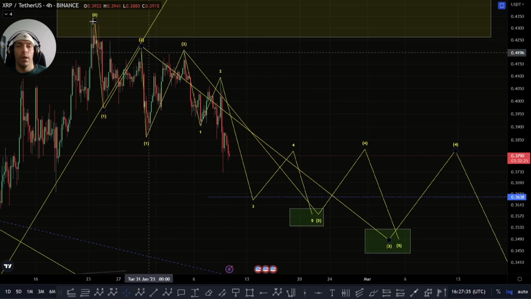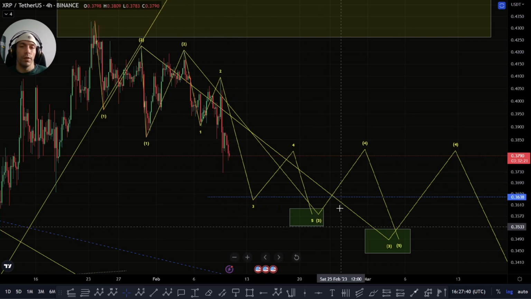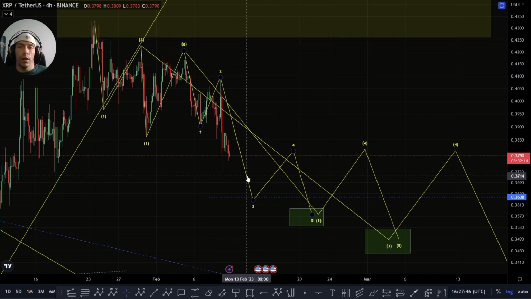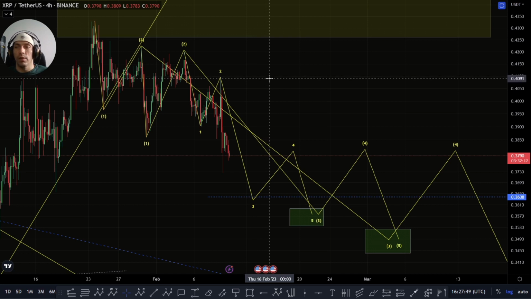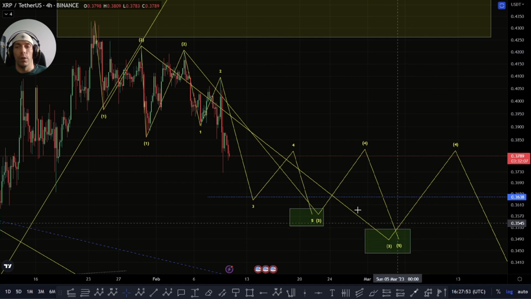We just have 3-wave moves here. So this is just looking for that potential to break down. It's not guaranteed, and this can just turn around here and move up. Basically, this first count here would get invalidated by taking this high point, and then these subsequent high points would also invalidate these additional fourths and fifths.